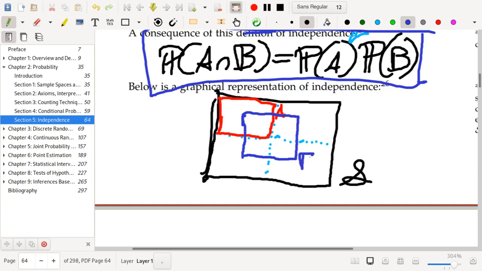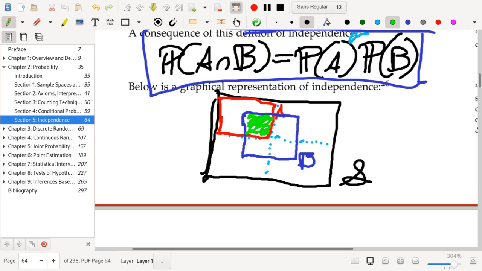And the area of A inside of B, relative to B, is the same as A's area relative to the entire sample space. That is, A's area is a quarter of the sample space, and A's intersection with B is a quarter of B. So basically A corresponds to the probability of falling into the upper left-hand quadrant, and knowing that you are in this middle square does not really tell you whether you fell into that quadrant or not. That gives you basically no information on that.